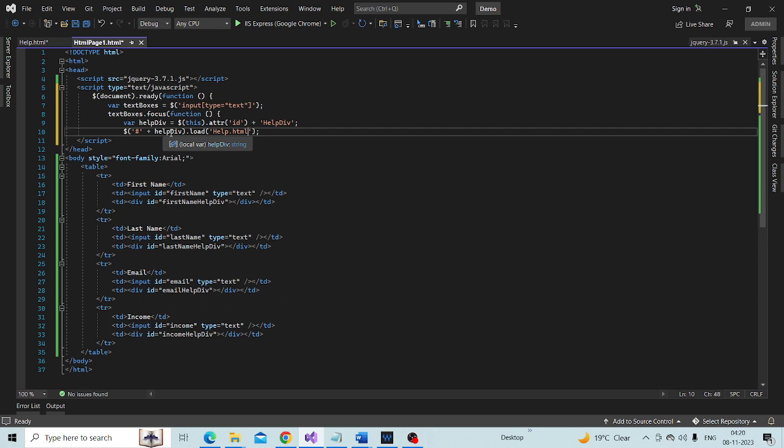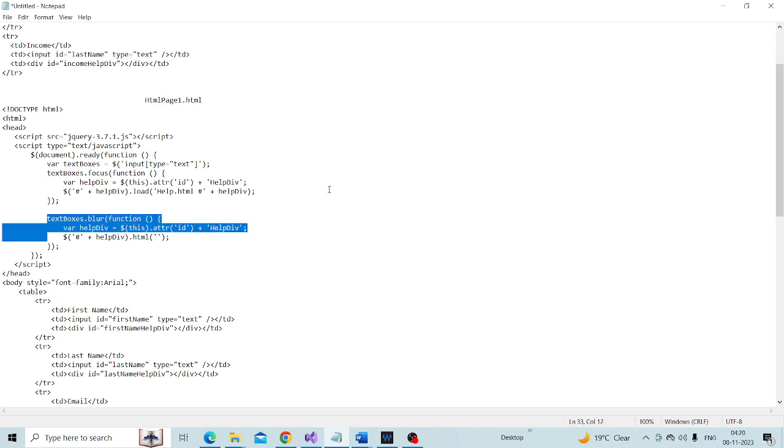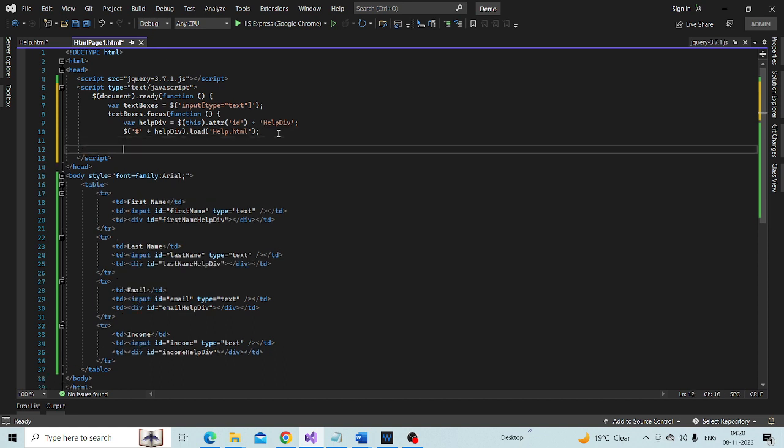So I am actually going to make a copy of this. When the text box loses focus, the blur event is raised. So go to the notepad. This is the code for that. Maybe I could have copied this portion also, but I have copied from the notepad.